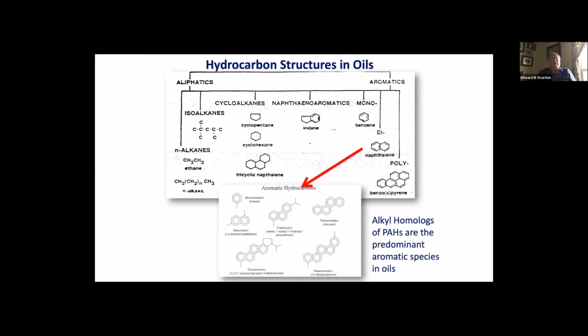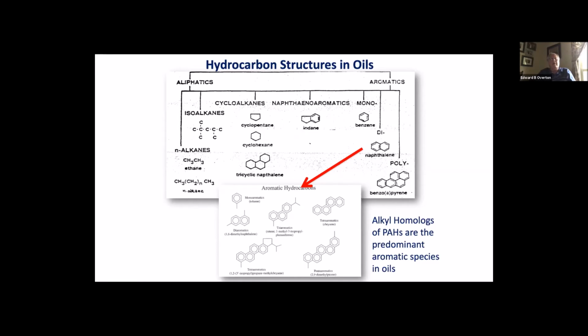But oil, of course, is made up of very, very complex mixtures. So we've not only got straight chains, but we've got hydrocarbons that have branches in their carbon chain. We call these isoalkanes or branched alkanes. And then it even has a mixture of cycloalkanes. In this particular diagram, I'm pointing to cyclopentane or cyclohexane, or you can have several 6-membered rings attached. In this case, they call this a tricyclic naphthalene. But even though these are cyclic, they are saturated hydrocarbons. Saturated hydrocarbons contain the most energy from the sun because you've got the highest carbon-hydrogen ratio.